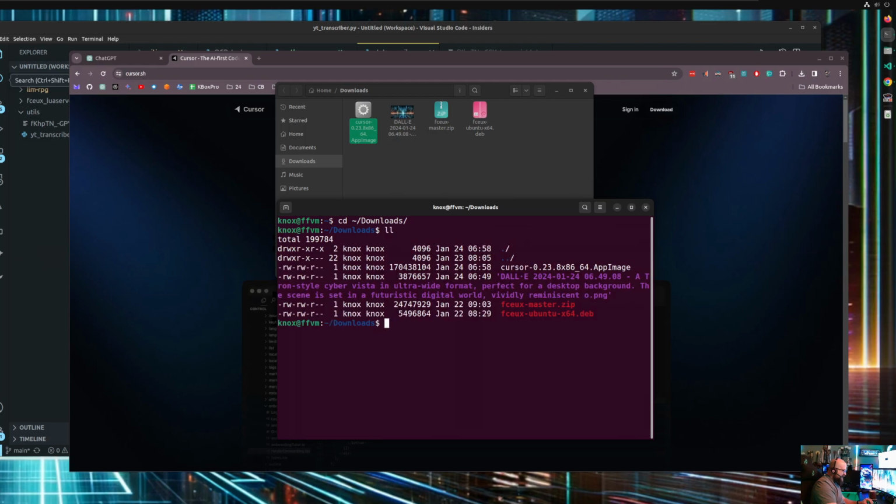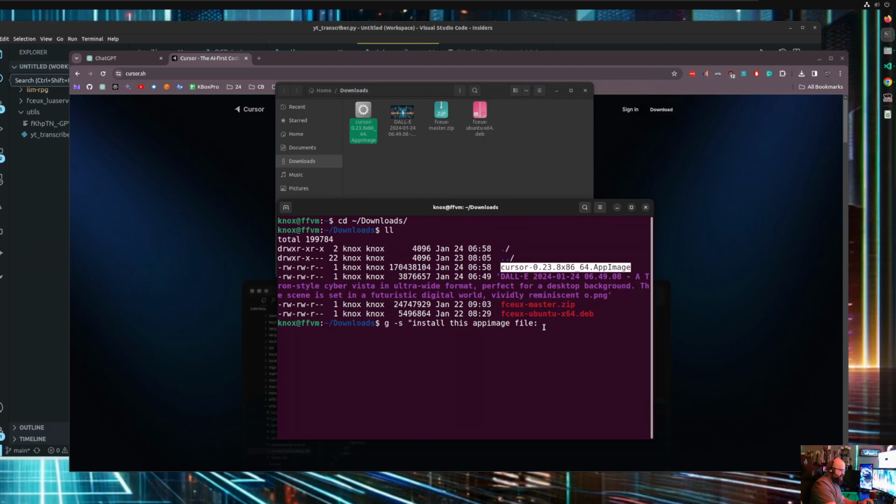Let's see. This is an AppImage. So because it's an AppImage, let's just use our little Shell GPT friend here and say install this AppImage file, and then let's just copy and paste the file name in there.